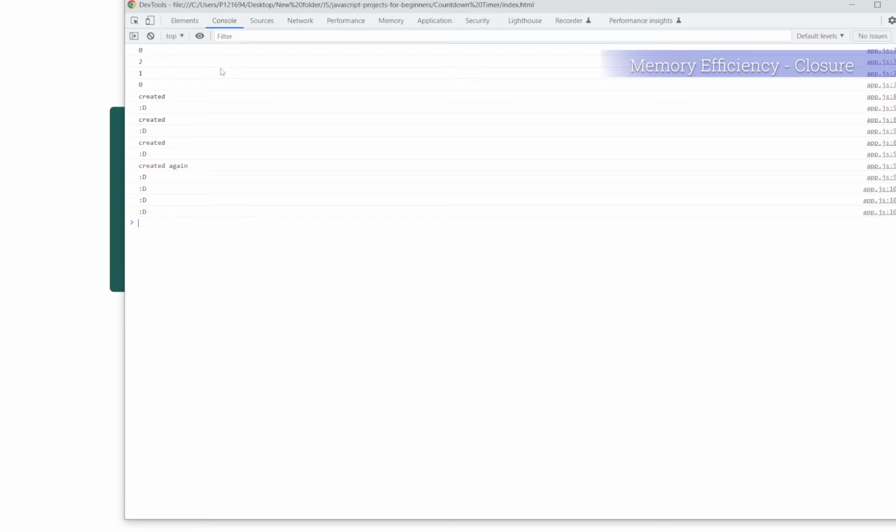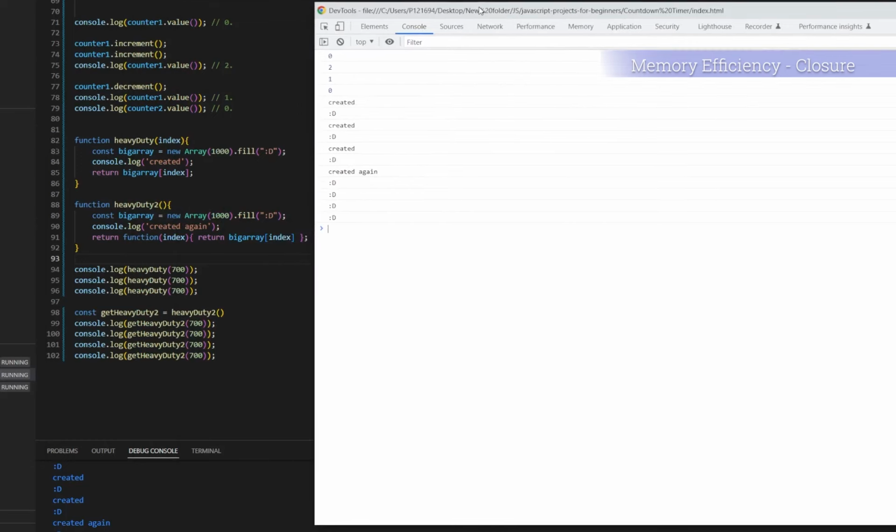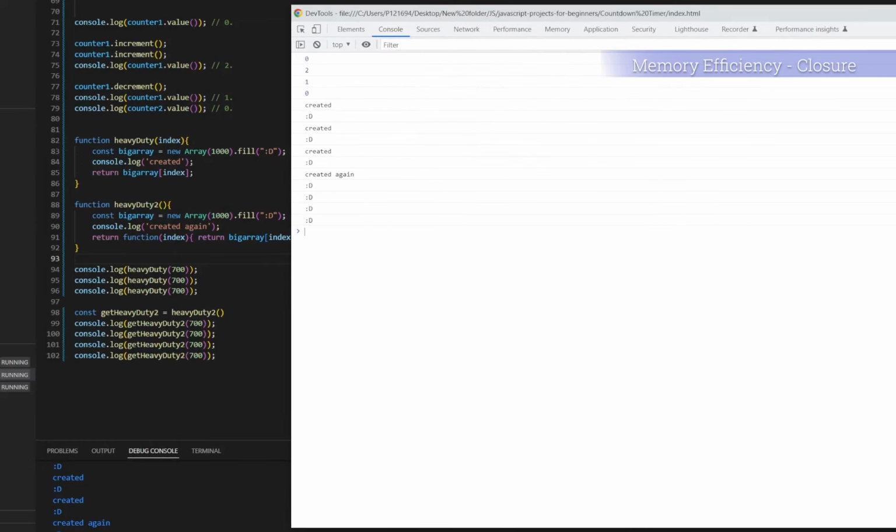All right, so let's try to interpret that. We have heavyDuty run here, created 1, created 2, and then created 3. So 3 times we have called the method heavyDuty, and it has created the big array 3 times. So basically it has created the function 3 times. That's the reason why it had to create a big array.